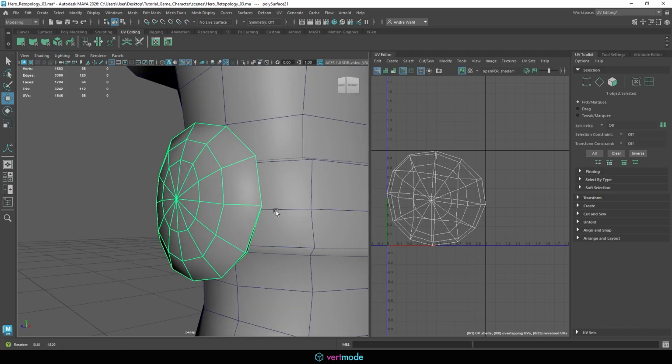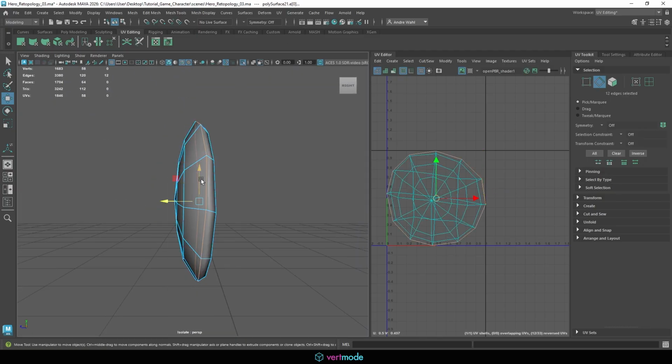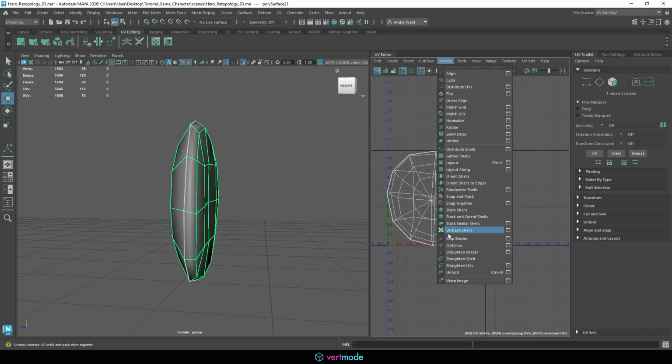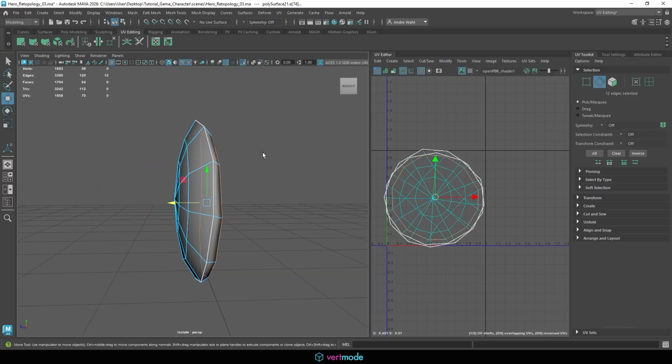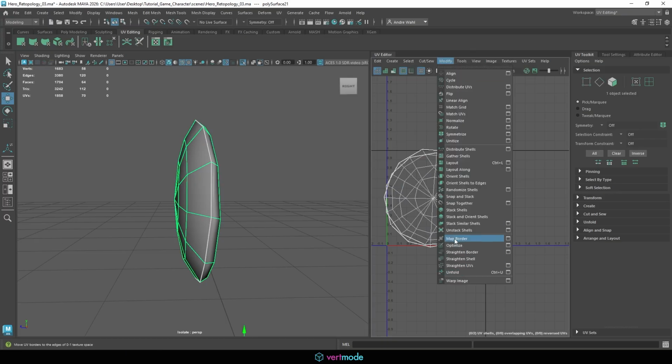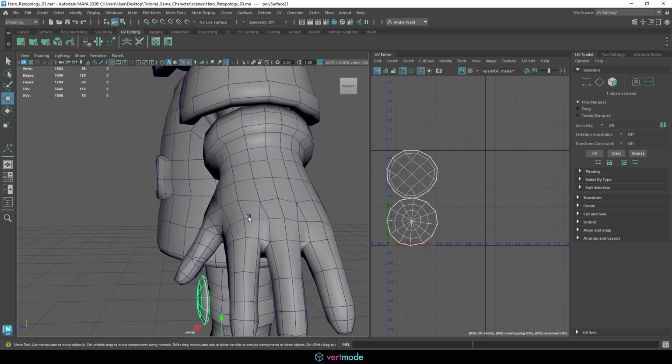Some areas will be super quick, like the kneecap here. Basically for the kneecap, we just find the edge that turns away, double click that, do a cut on this, and then do a quick unfold. And we could potentially put the cut back here instead on this area, but usually for a wraparound edge on that, you want to find the center volume and cut. So we'll just lay that out. Once again, we'll definitely come back and adjust that.